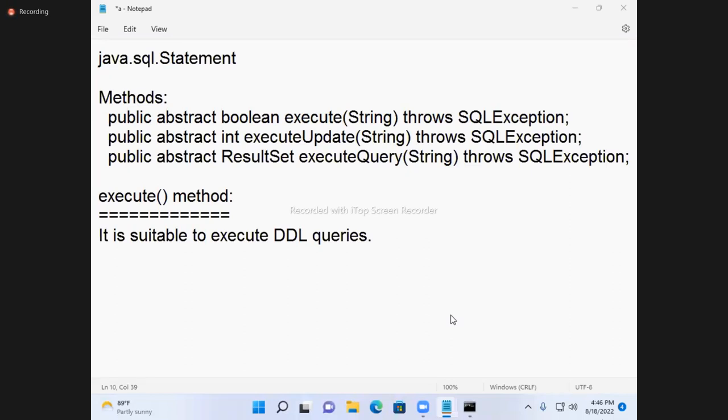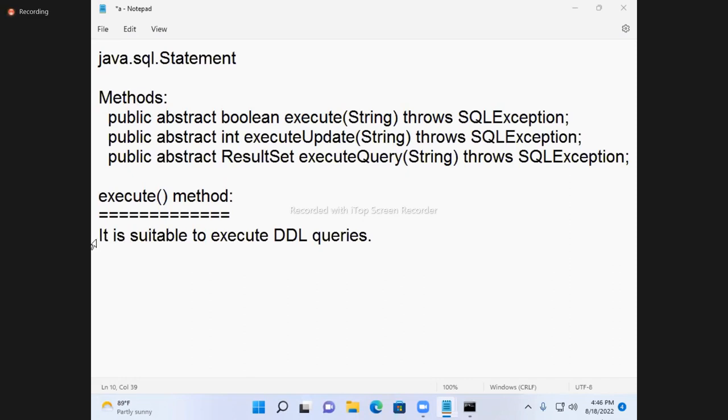Without a database there is no project. Without a database, developing projects is not possible.